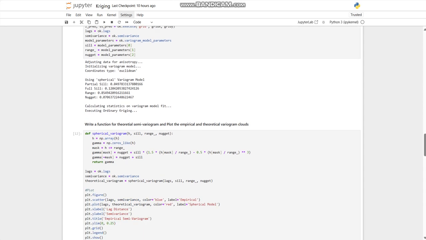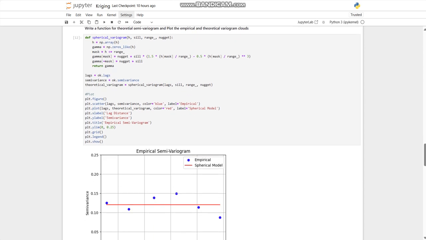Then we plot the theoretical semi-variogram and the empirical data.